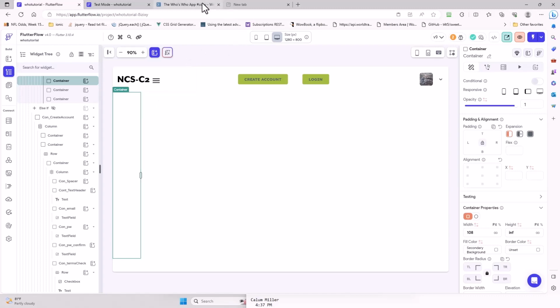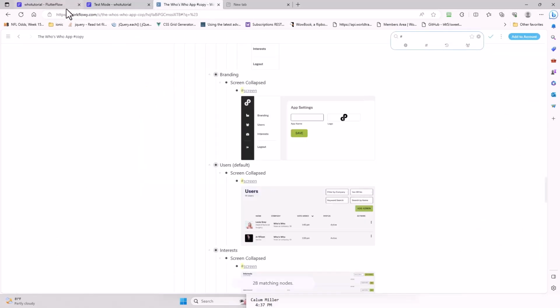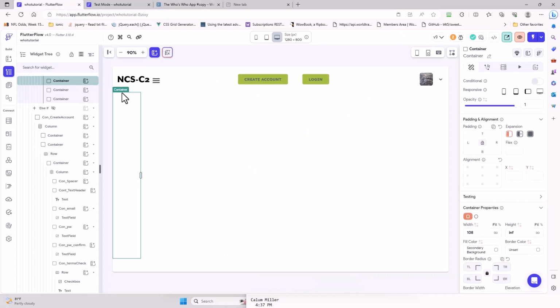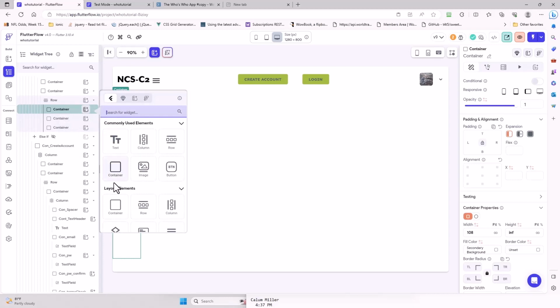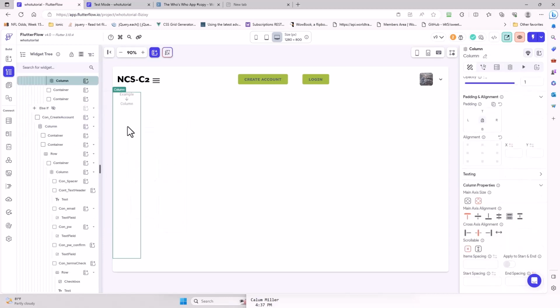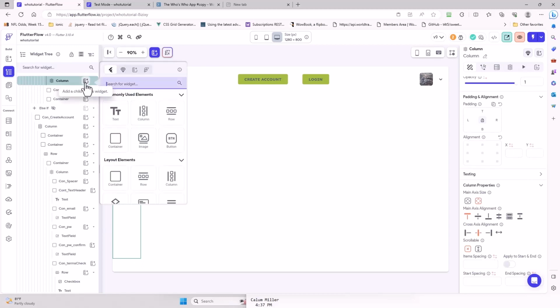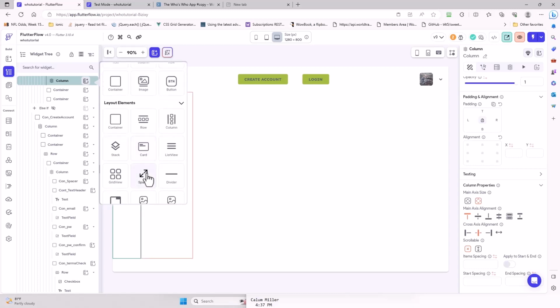And since we can see that the icons are all down here in a column, it would make sense to add to that particular container. We can highlight it there. We're going to add to that one a column, and there we go, column. I know I like containers a lot, but I'm going to see what happens if we just add a couple of icons straight into that. I'm probably going to regret this, by the way.